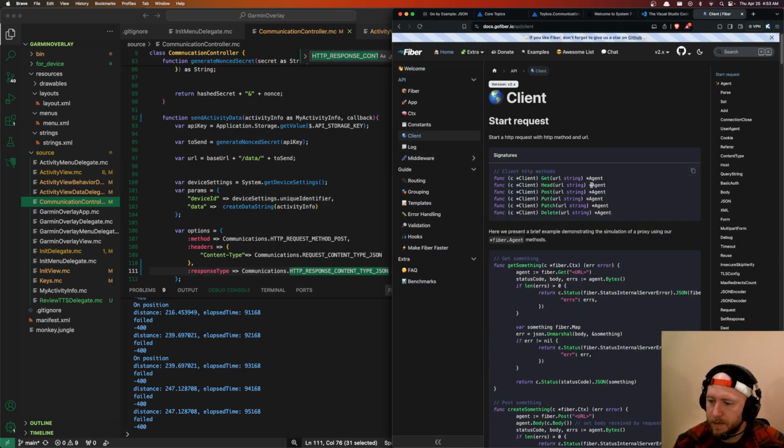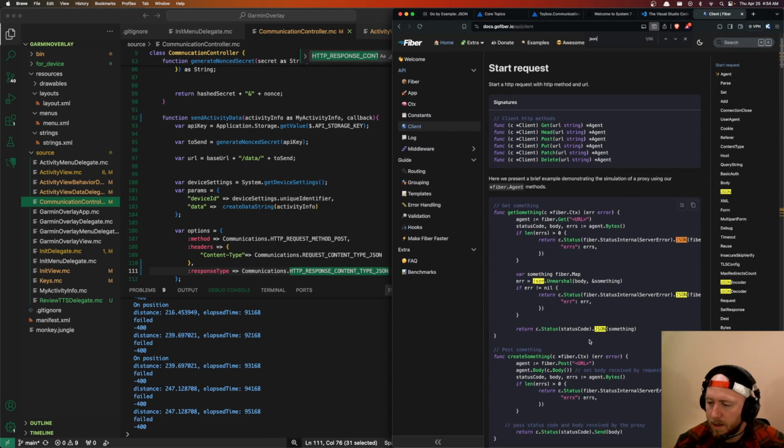Client JSON. Var something fiber map? What is this?